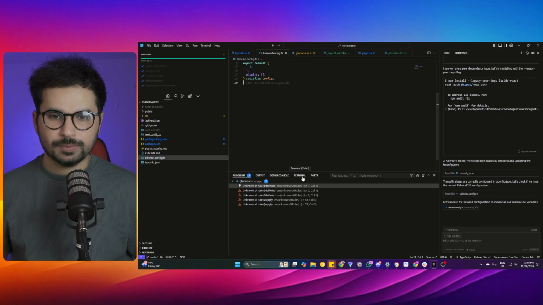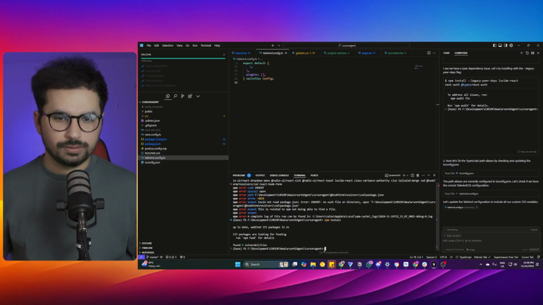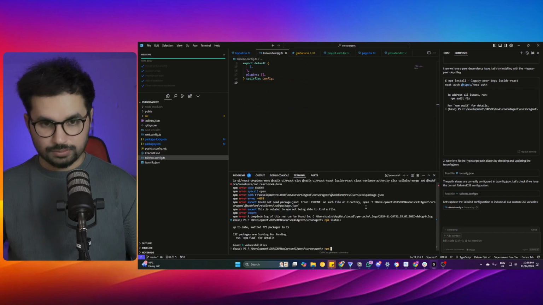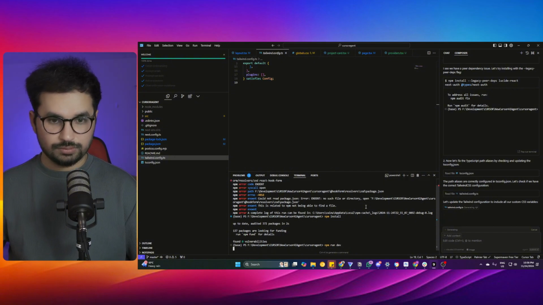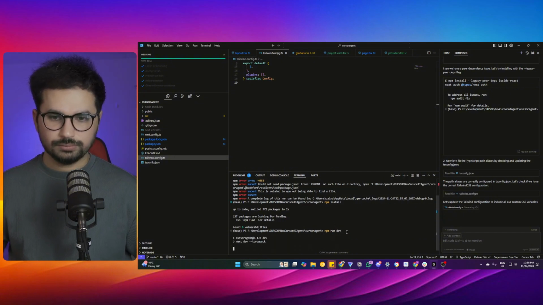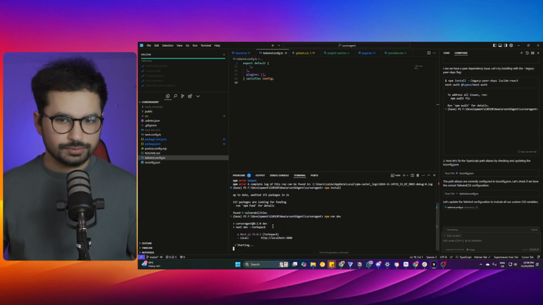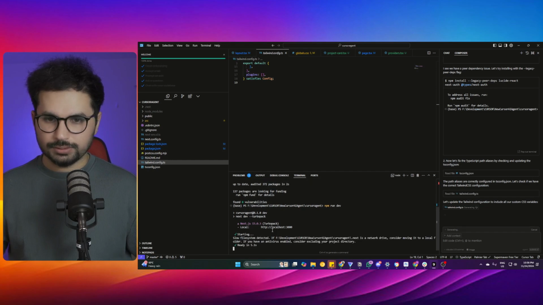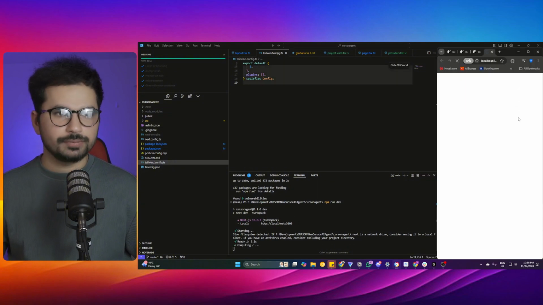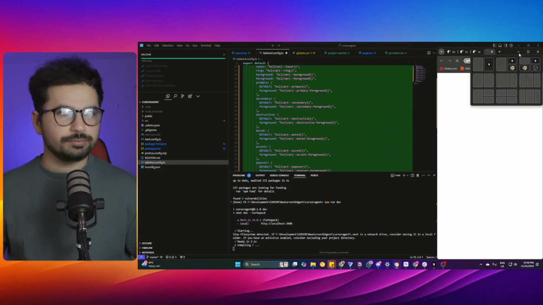So let's just try to run npm run dev, and let's just see if our project runs. All right. Okay, because it's actually still creating this tailwind.config.ts file. So meanwhile, oh, okay, it has just created that.